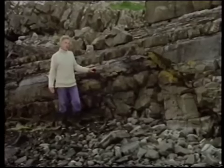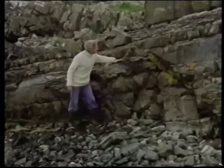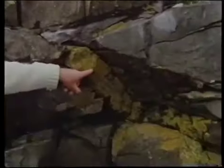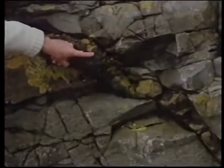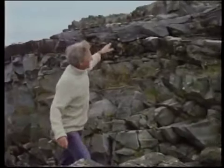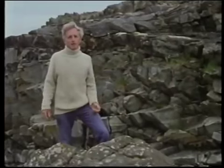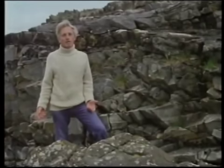And here's another one of these thin inclined sheets. It's concordant with the sedimentary layering. And here, a thin leaf peels off and snakes away down, progressively more discordant with the bedding. And the main sill itself, if you follow it along, begins to change. It curves over and becomes discordant with the bedding. So these shallow level intrusive sheets aren't always nice, straight, regular features. They bend, or they bifurcate, or they do both.